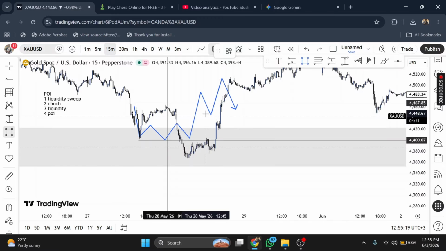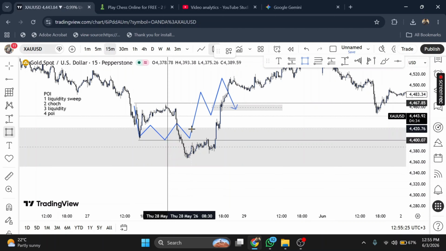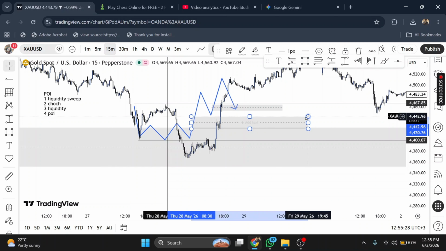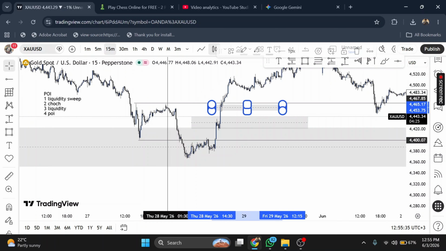That's how we used to learn. If there's a fair value gap right around here, you enter, or if it's a bit lower somewhere around here, you enter after it has swept. After it has swept this liquidity, you enter here. But again, it's gold. So back to our concept.